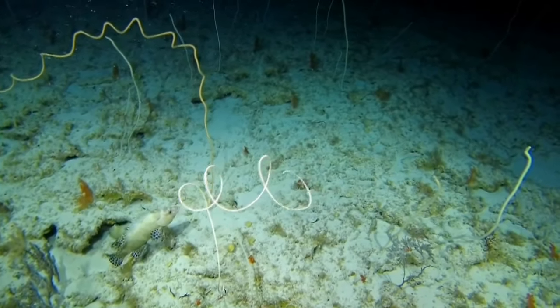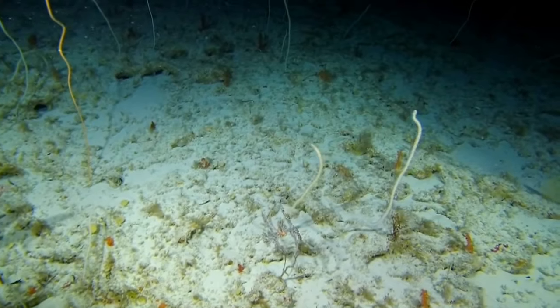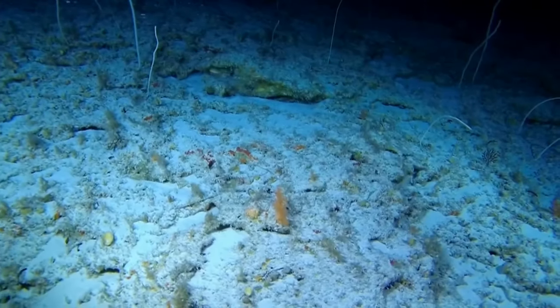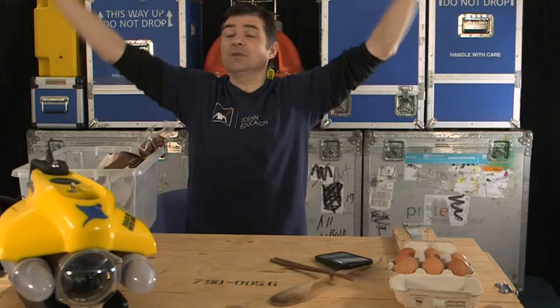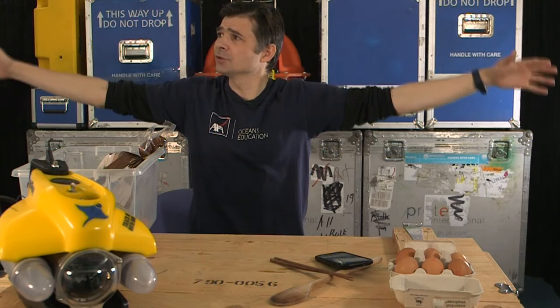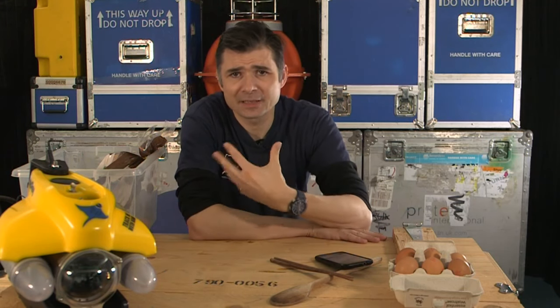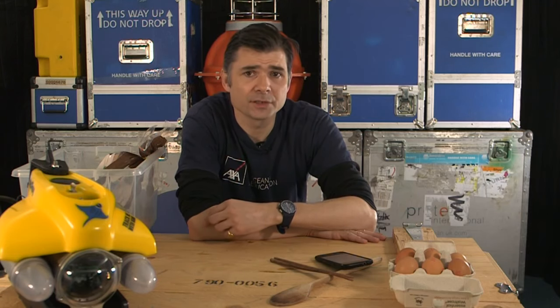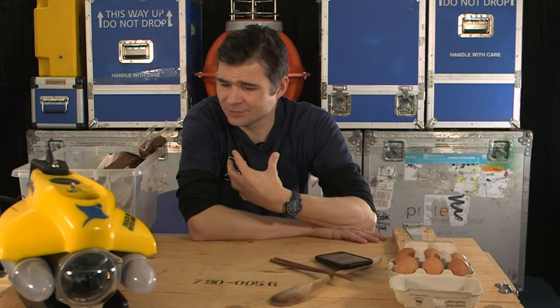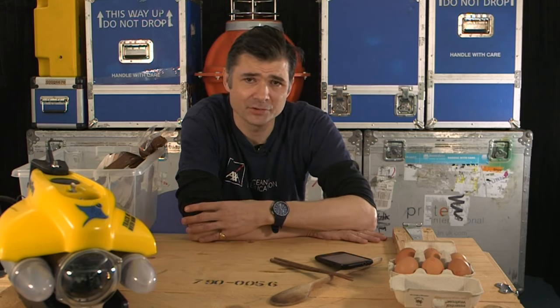So how big are ROVs? It's a great question. You can get ones the size of the ROV on my table here to something that would easily fill this area, and it's really all the different sampling tools that you need on it, the depth you want to go, and a range of other factors. So it's really getting the right ROV for the job that you're looking to do. And it's fascinating. You can go down to thousands and thousands of meters, where you'll find these amazing different habitats deep in the ocean, and that's where ROVs currently are being used a lot.